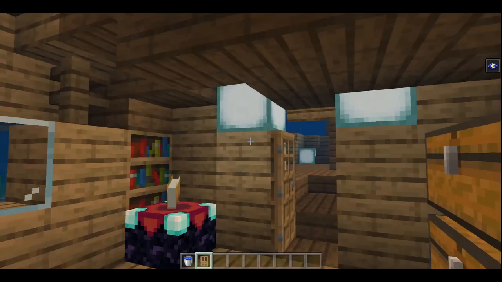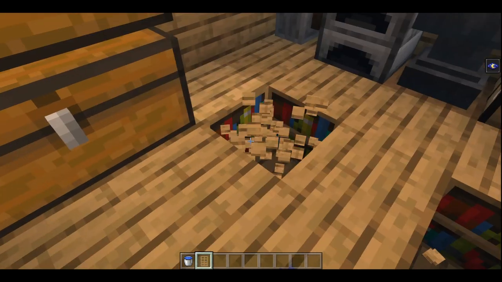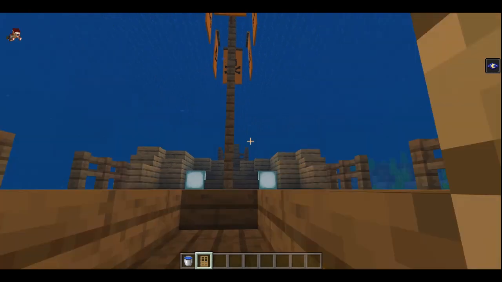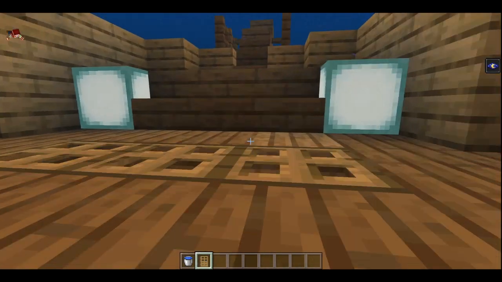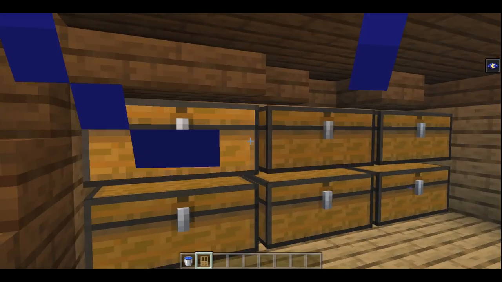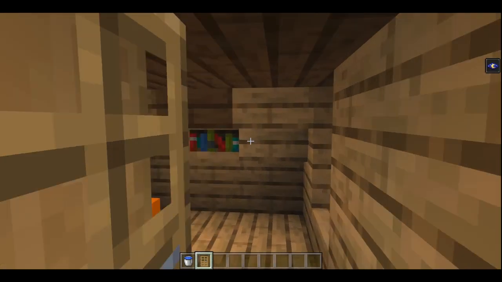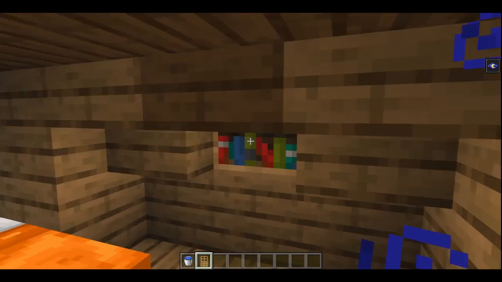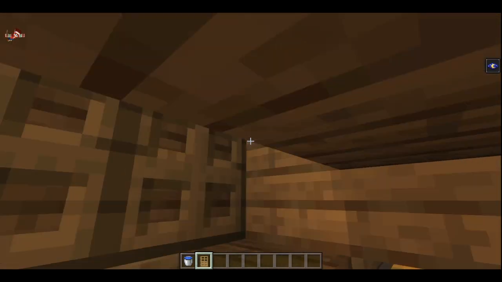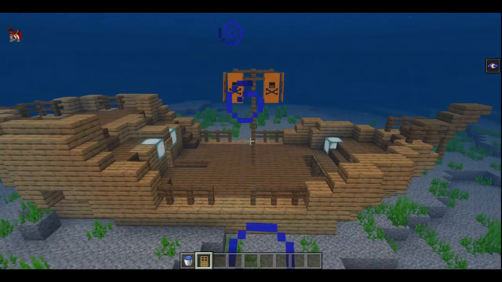Quick tip there, if you want to up your enchanting level on your table, you can make the floor out of bookcases. It still looks like wood, but it has the same effect, I think. Then down on this side, there's more storage underneath the boat, and a little room with a bed. Of course, you could decorate that more, but there's not a whole lot of space, so I just put the bed down and went with it. And for a finishing touch, I put some banners on top to make it look like a ship flag.